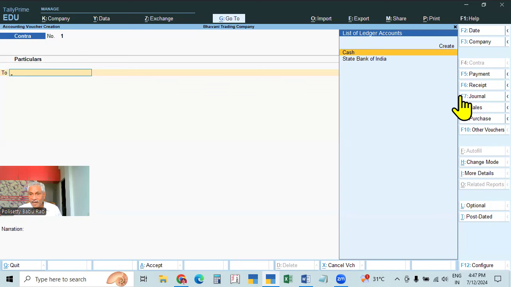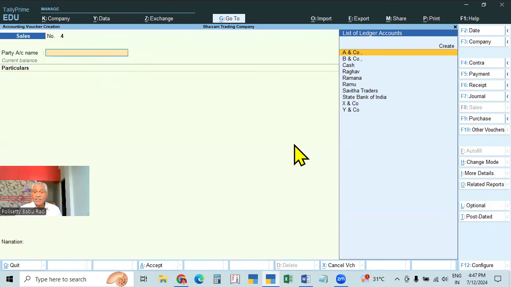And this we will take up later. Then F8 and F9, suppose this is called sales. F6, click that sales. Sales means sales of goods or services. We may sell goods. Purchasing and selling goods, they're a trader. We purchase goods, sell the goods. So when we are selling the goods, we are getting the sales voucher.